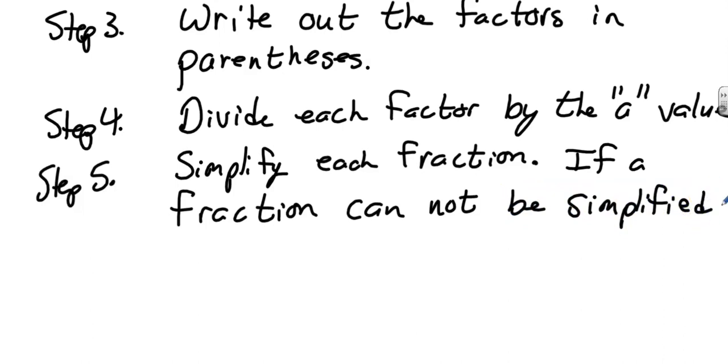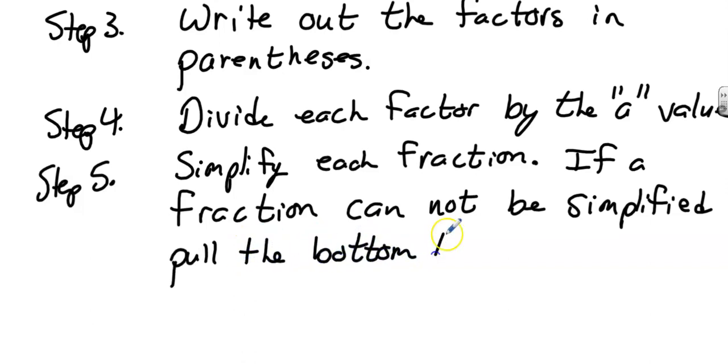because let's say we look at one of these numbers and we've got 1/2 as one of the fractions. Well, all the factoring we did always comes out to be just these regular factors. So if you want to go back and fix this so we get just regular factors and there's no fractions in this part, if this fraction cannot be simplified, some people call this the bottoms up method, because you're going to pull the bottom number up in front of x.